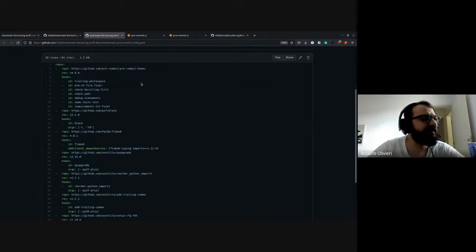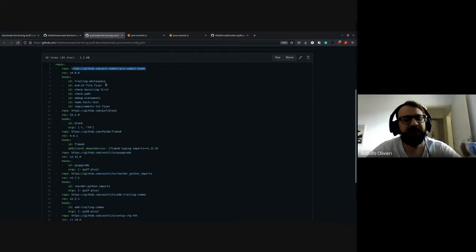And here you can see, for example, we have this repo key where we place a GitHub URL. This one, pre-commit hooks, is the official pre-commit hooks. And we have this other mapping here called hooks, where we define all of the hooks we want to call that live in this repository.